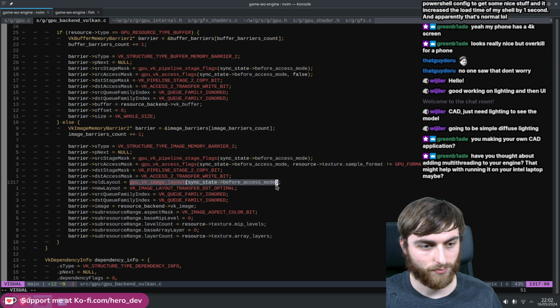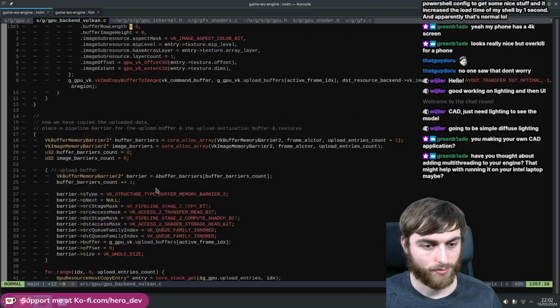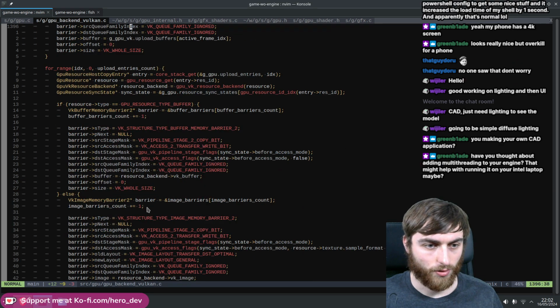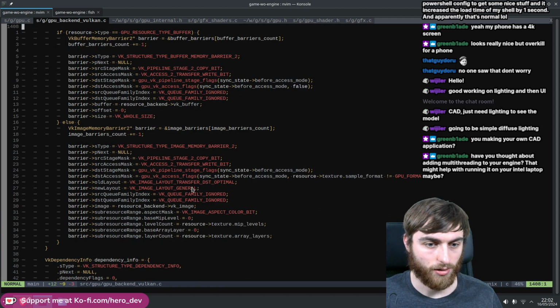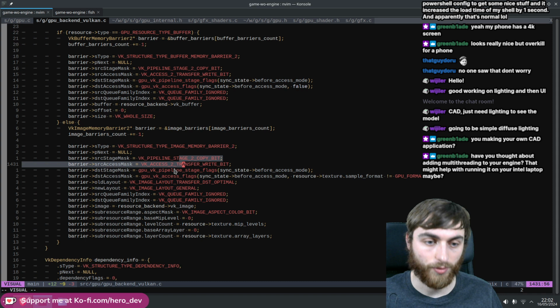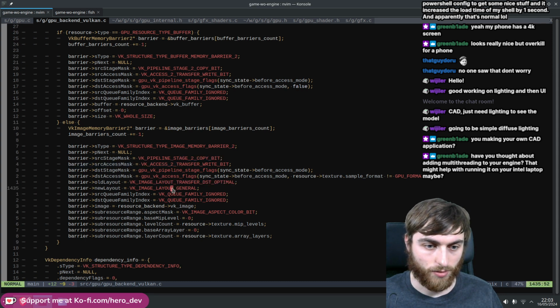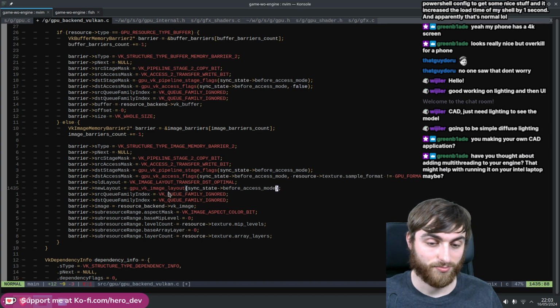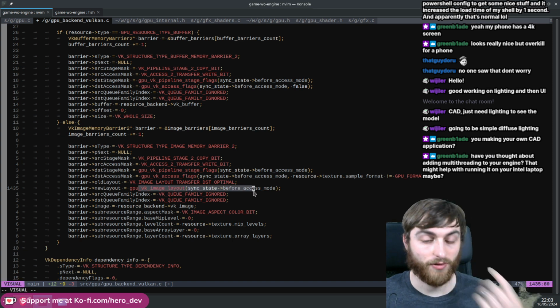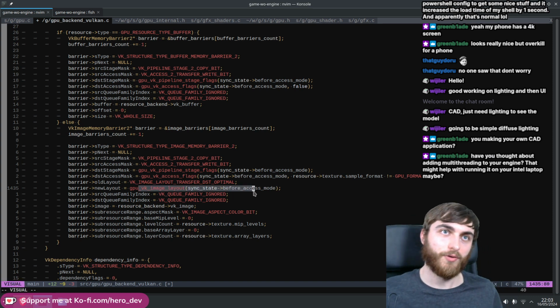That's interesting. So here, we've copied into it from the upload buffer. You know, we could just leave it in a general layout. But anyway, put it back into this. So the problem is on the first frame, it was going from undefined into general.